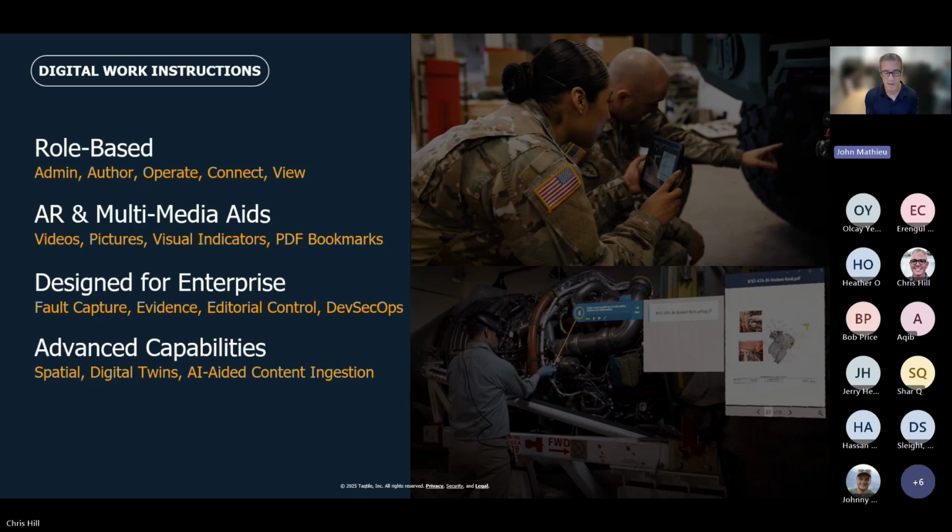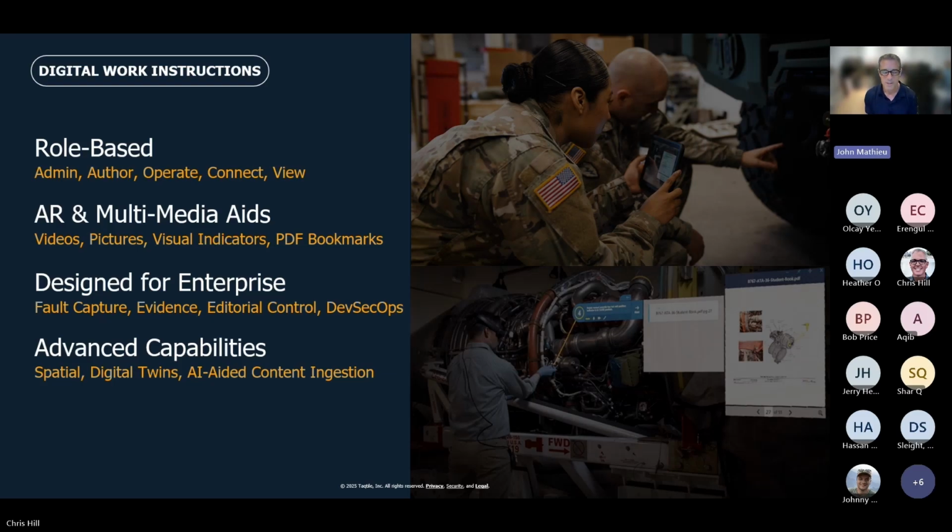The publishing around the content itself is run through a very strict editorial control process where you assign people various roles so that you ensure that the content that gets in front of your operators, or more importantly, your customers, is exactly what they need to see. And then we have, of course, DevSecOps as well.